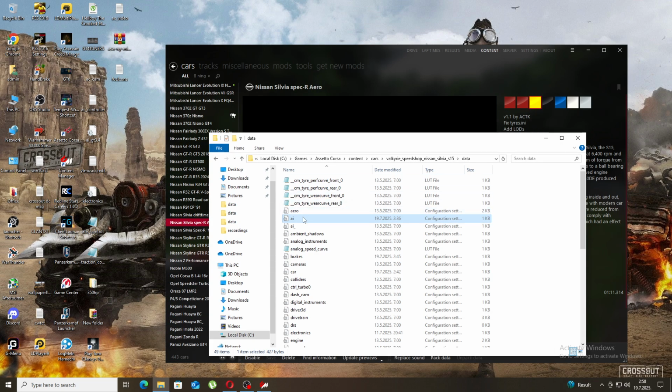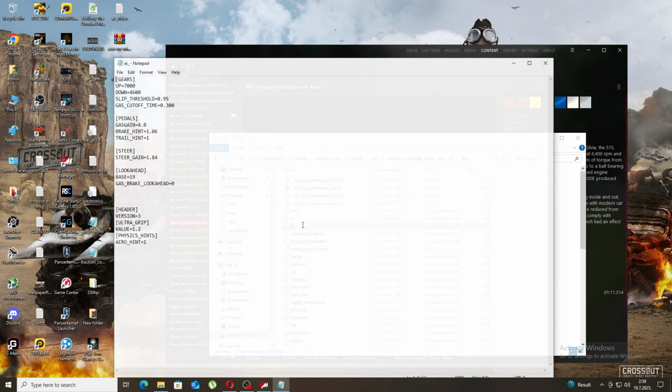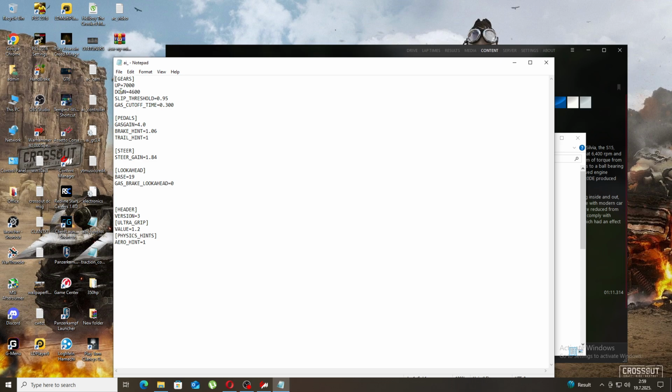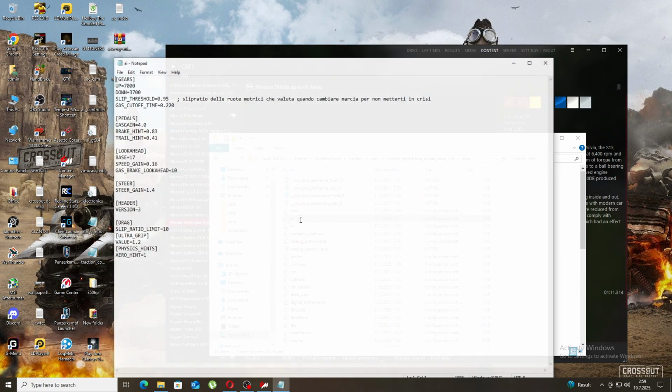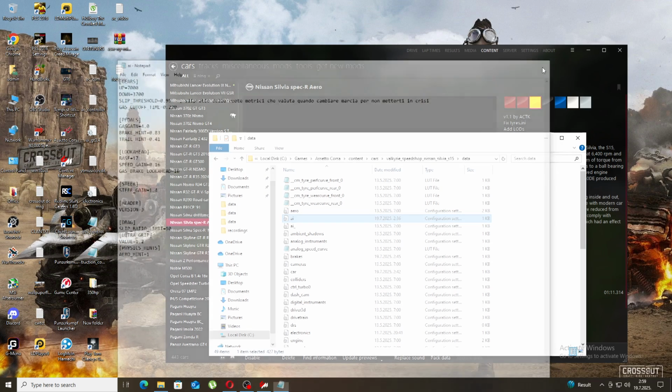Also when you're changing this, every car has this value differently, so you want to keep this as in the original file. That's why it's good to have the backup, so if you mess up, you can always come here and check if the shifting up number is the same, because otherwise the AI will just stall the car and the car won't go anywhere. Just an important thing to know.